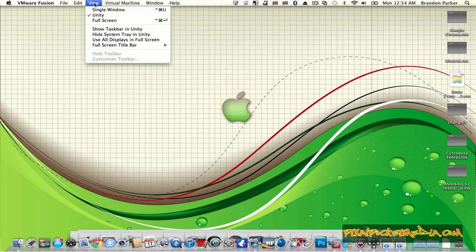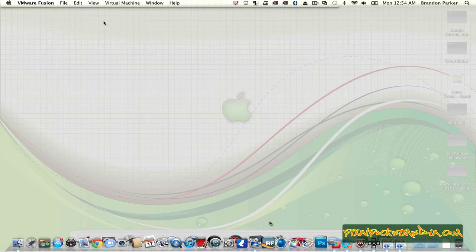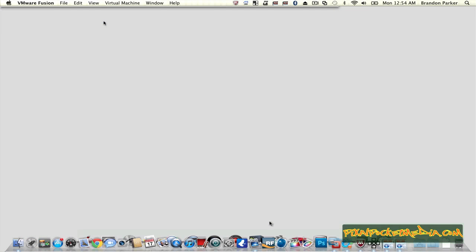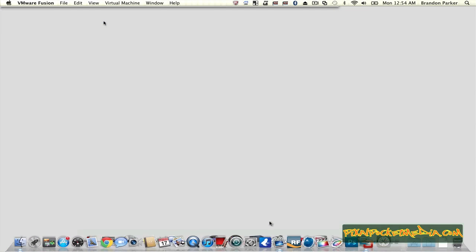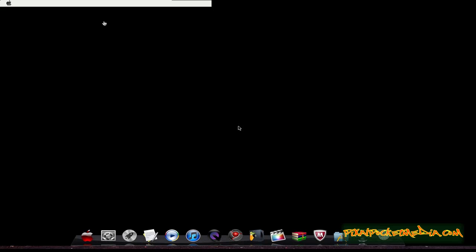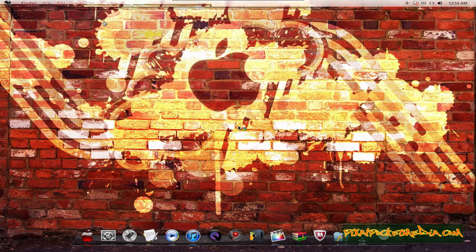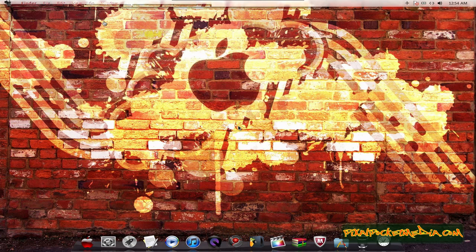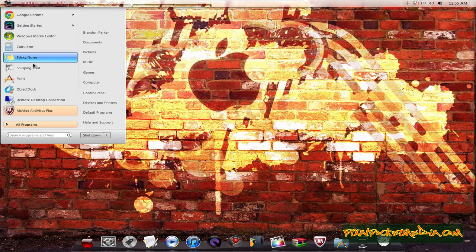So I'm gonna get out of this because I don't really like that. I just go to full screen on it, switch back to that, and give it a second because it's switching between layouts. So I really like it like this. When I'm on Windows, I like to show Windows itself. The only thing that I did with it was disguise it to look pretty close to my Mac layout. And what I did with that is I installed a Snow Transformation Pack.